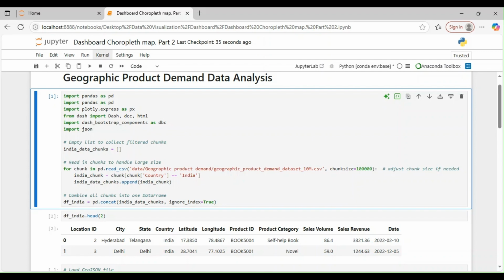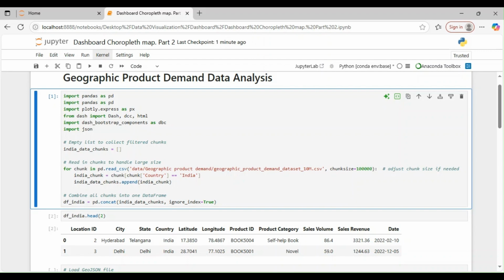which contains global sales related data. In this video, we will focus specifically on data from India and the Choropleth map. We will extract powerful insights, build interactive visualizations using Dash and Plotly, and create a fully functional business insights dashboard featuring a Choropleth map, bar charts, line charts, and geoscatter plots.